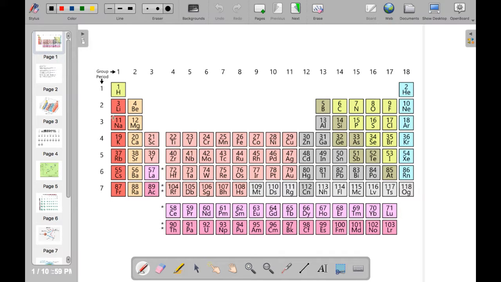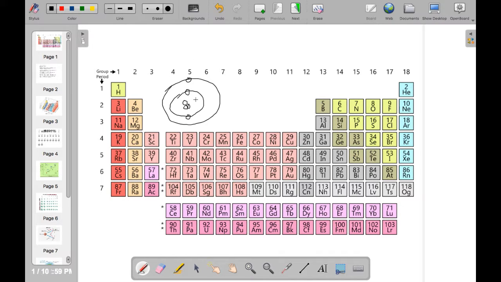Let's go ahead and look at period 2. We have lithium all the way to fluorine here. Well, part of this has to do with a nuclear charge. Remember, lithium, if we look at this, has 3 protons in its nucleus. So we can say the nuclear charge of lithium is +3. And it has the first energy level. This is all back in electron configurations. Has 2 electrons. That third electron is in a second energy level, sitting right here.